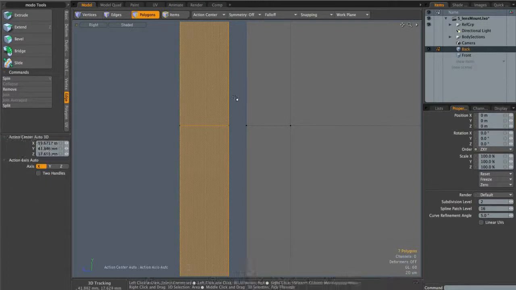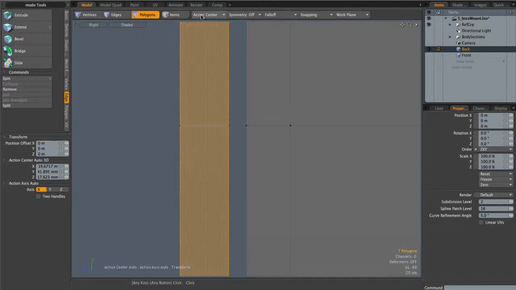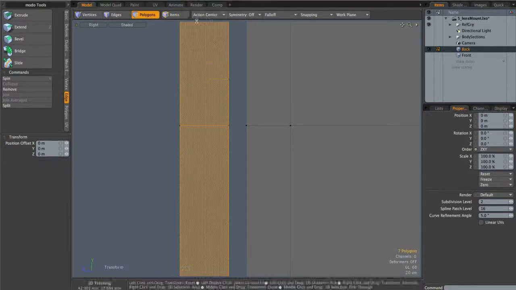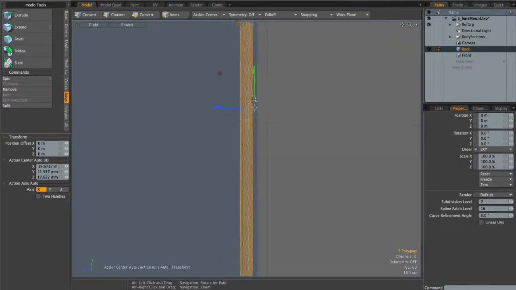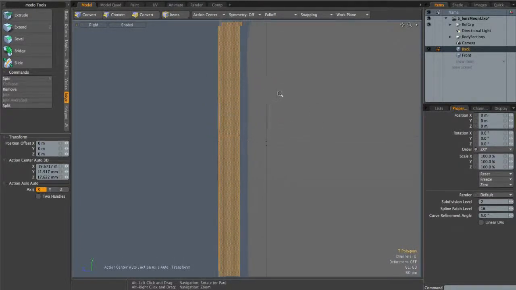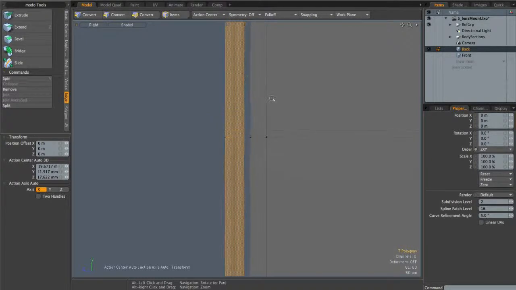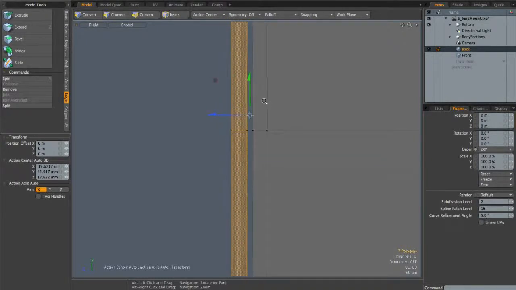So we've got this bit here, but we want these 2 parts to be right next to each other. Now if you activate the move tool and right click, expecting the axis and the gimbal to show up where you click and it doesn't come up, what you can do is come up to Action Center and click Automatic, and then click it again, and hopefully things should be good. And for some reason they're not. I think maybe I was just zoomed in a little bit too much. If I zoom in past that point, the gimbal disappears, so just be careful with that.